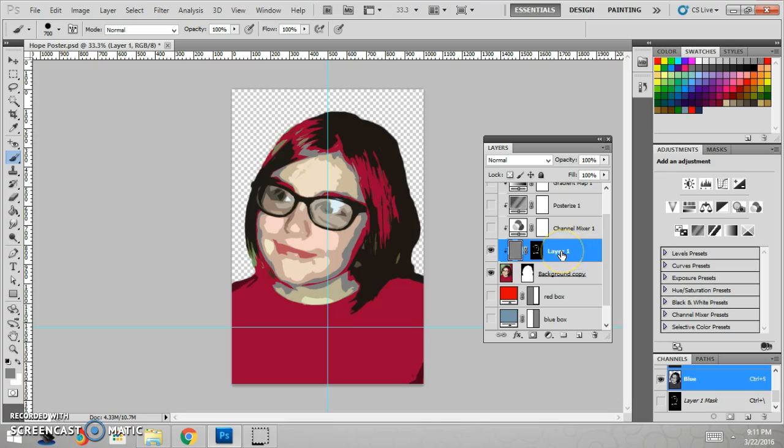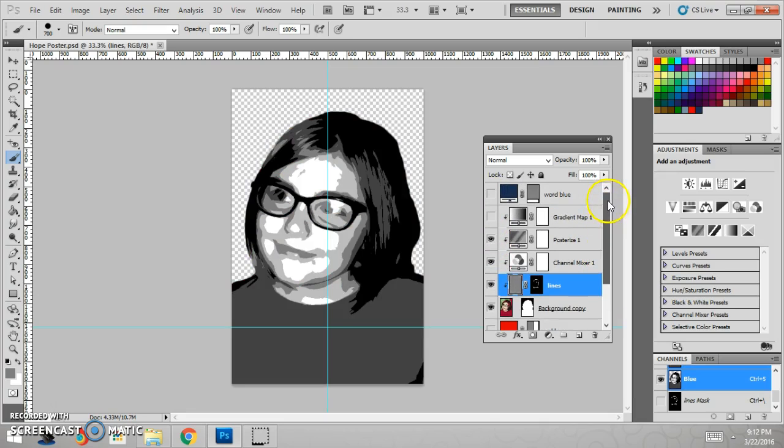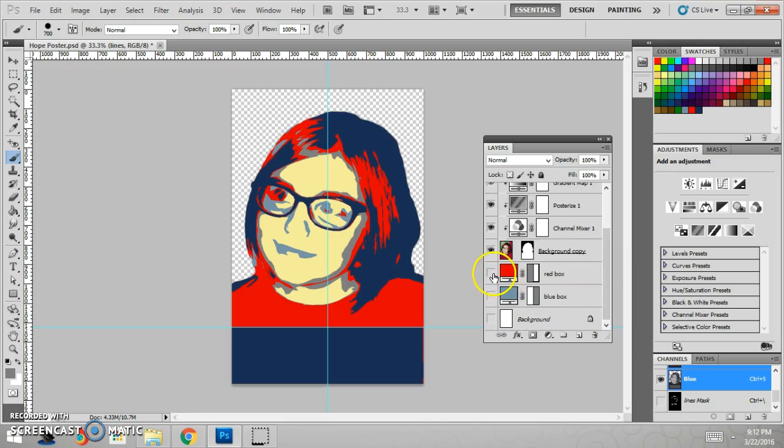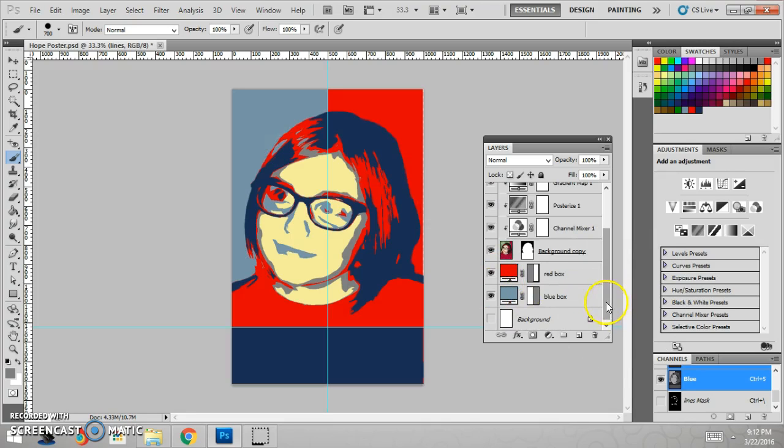and probably you should go ahead and name that layer. I'm going to call that layer lines because that's what these are going to turn into. Now to turn them into lines, we take that gray layer, and we're going to go ahead and turn all the layers back on, and we're going to put this above all of these layers. So I'm going to turn all these back on and put it all the way at the top of the adjustment layers. Don't put it in front of your word box, just at the top of your adjustment layers. I'll go ahead and turn all these others on too.